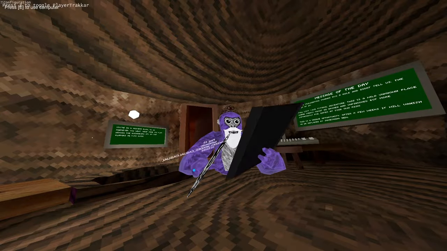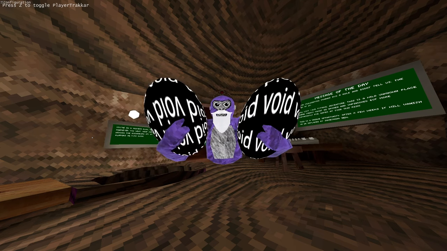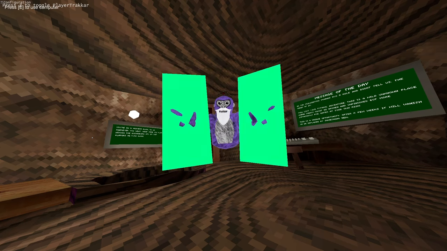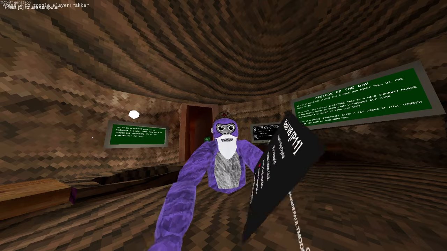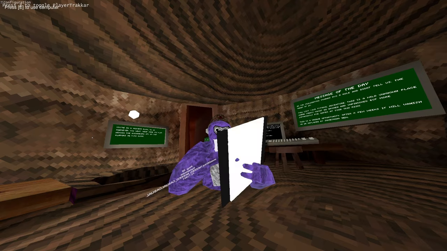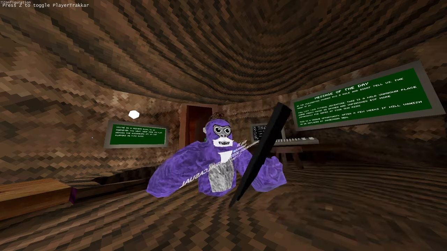Sticky platforms. These are Void's custom ones. Pretty nice. Plank platforms. Ooh, these are nice. Snow equals snow. Ground equals snowman. Ground equals big crystal. Fixed ground. Toggle open GUI, so click on that and it opens the GUI.